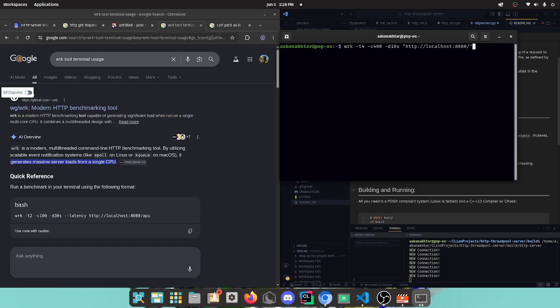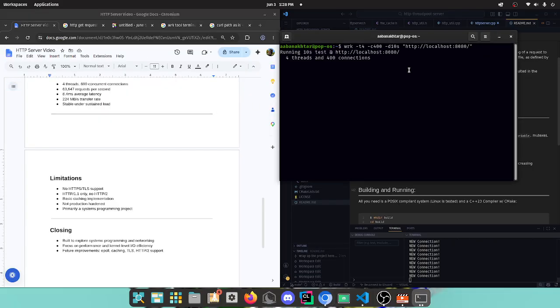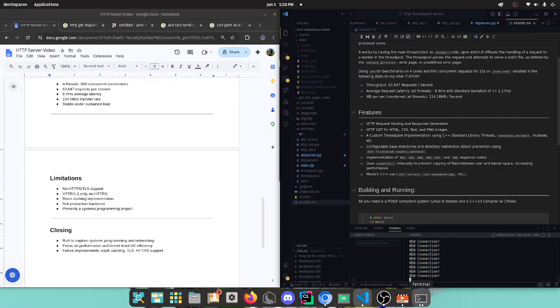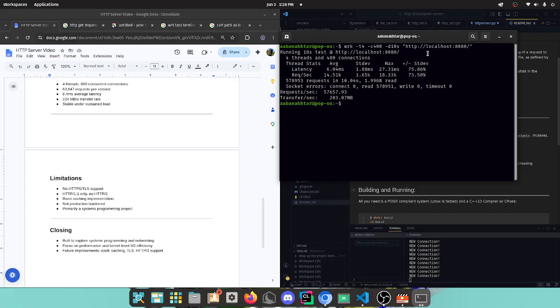We'll just do a request on the index.html page right here. You can see it's stress testing the server with about 400 connections for 10 seconds straight.